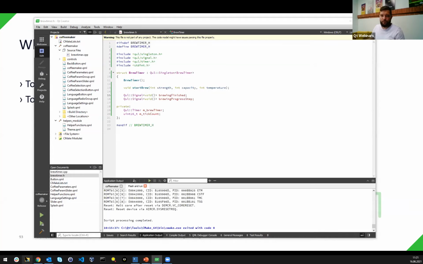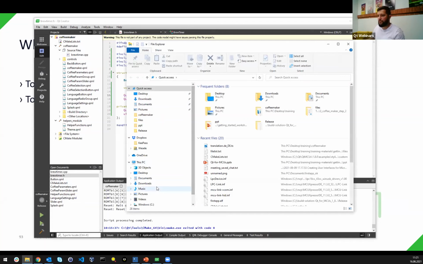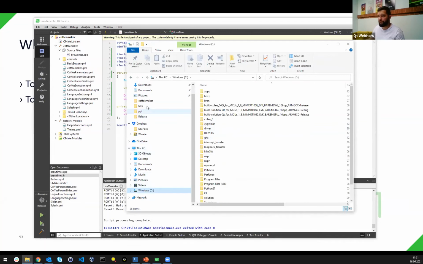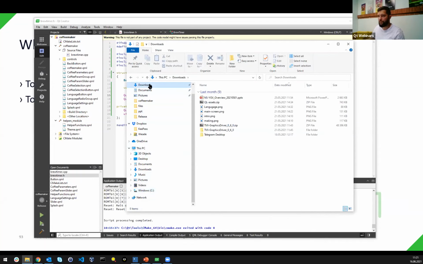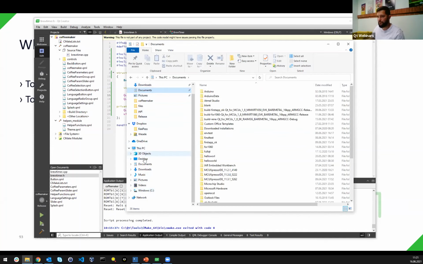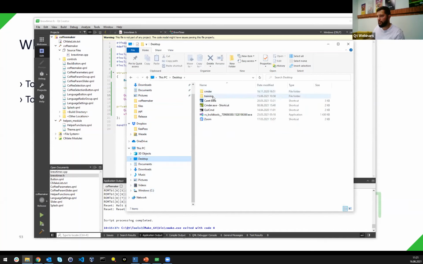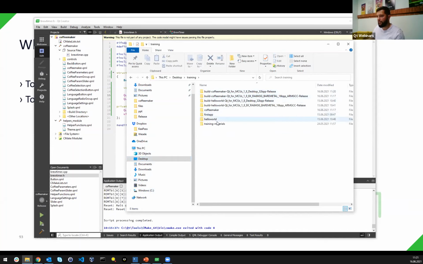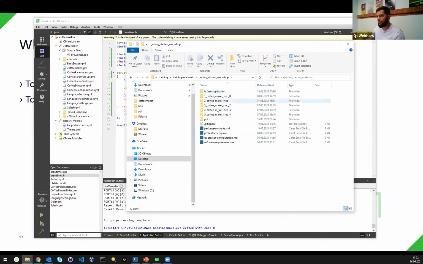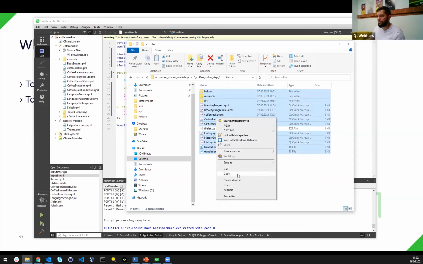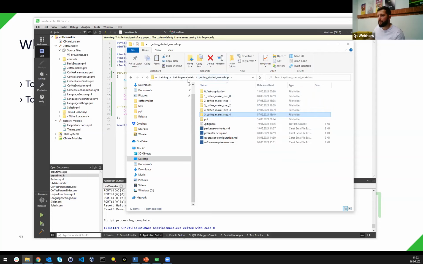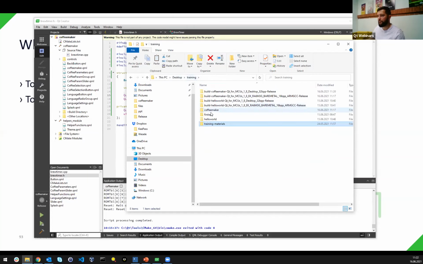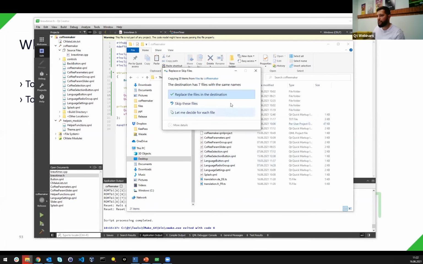All right. So right now I'm going to copy the rest of the needed files to save some time. I'm going to training materials, last step files. I'm copying all of those, and let's paste that to our application directory.